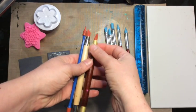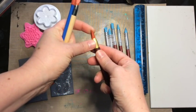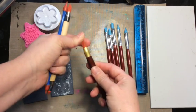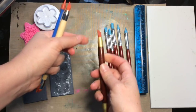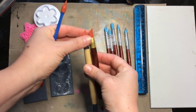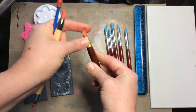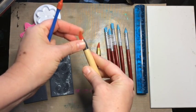The red tip tools, we have 2 chisels, and these are quite firm rubber. They do bend, but they're a lot firmer than the other ones, so of course they're going to come in handy for other types of things. So basically these 2 tools are very similar. They both have the chisel tip, but this one I would say is medium firm, and the one with the lighter handle is very firm.